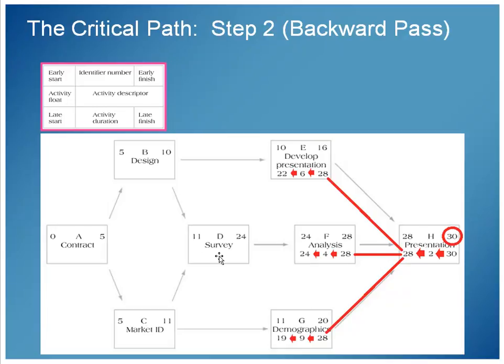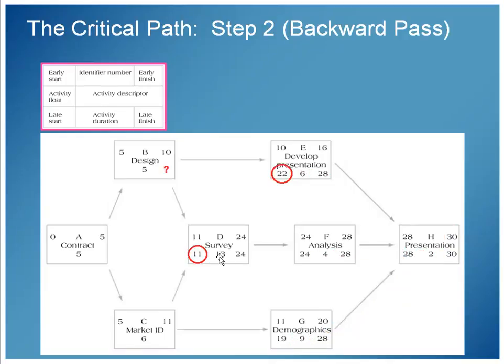My survey time for this D was, I don't remember what it is. I have to look at the next slide. It was a 13, so 24 minus 13 gives me 11. What do I do in node B in this case? Because there are 2 nodes feeding into this in my backwards pass. I've got E, which has a late start time of 22, and I've got D, which has a late start time of 11, and both of those, E and D, feed into node B. So what is the value that goes into node B here?